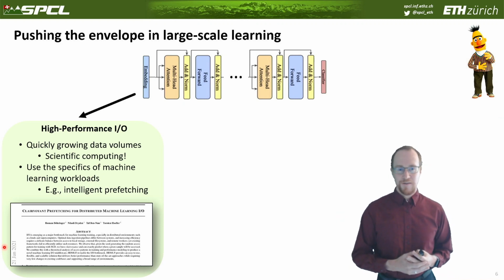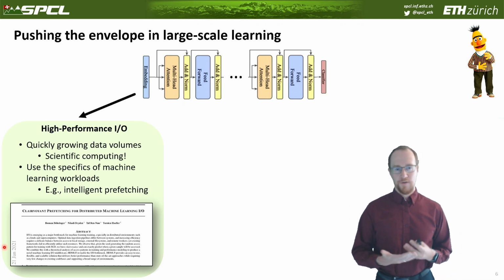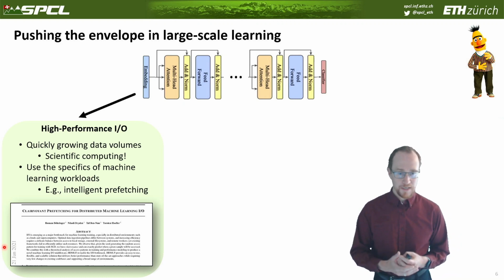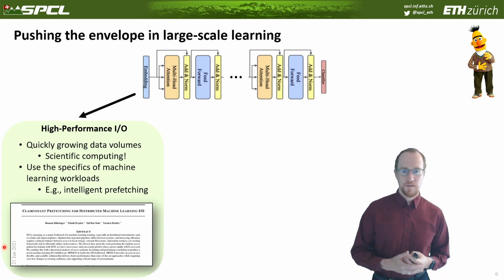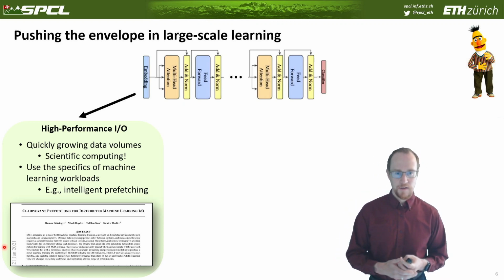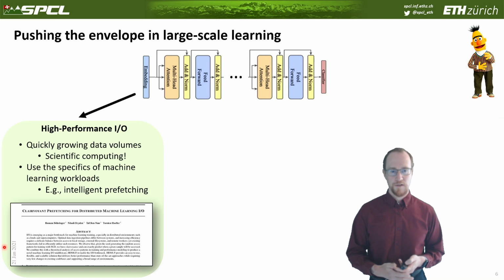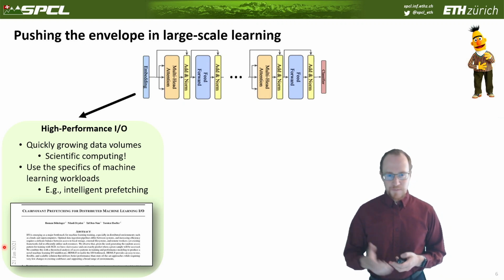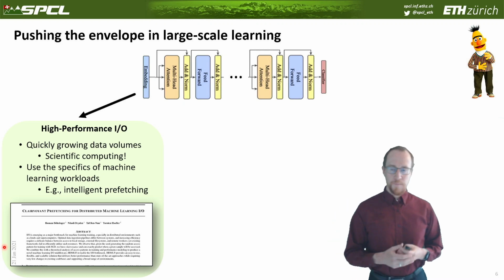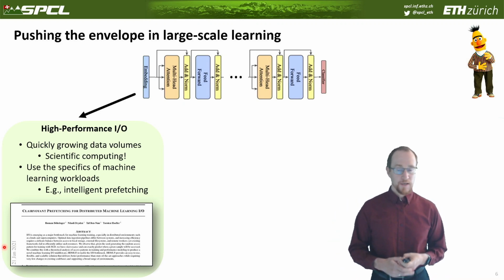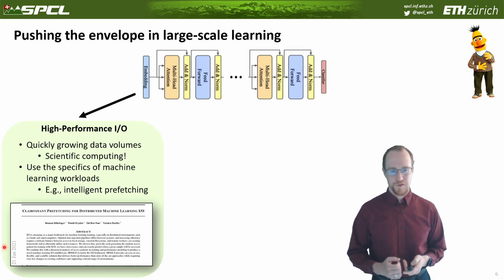The availability of data drives the necessity of high performance input-output devices. Especially in scientific computing, we have extremely large data volumes: terabytes of climate data, or even petabytes of climate data, we have today in the archives of the ECMWF and many other scientific institutions. So the question is now, how can we optimize the input-output of deep learning devices? One of the answers is to use specifics of machine learning workloads, like intelligent prefetching. This is especially important in the context of performance modeling, like we were discussing here, because this performance modeling is simply dependent on how the workload is actually executed.